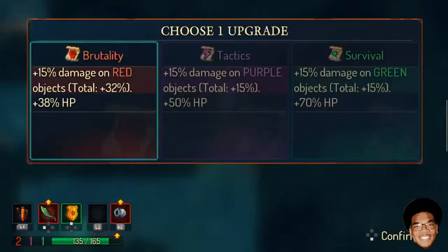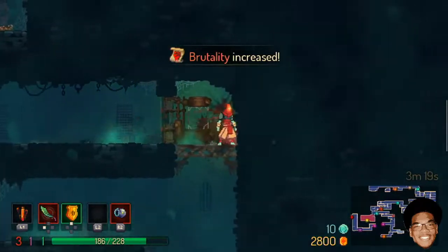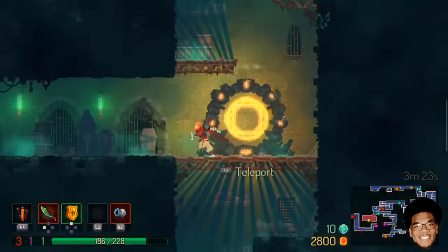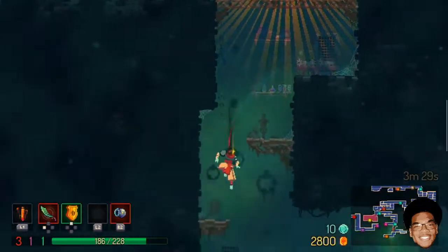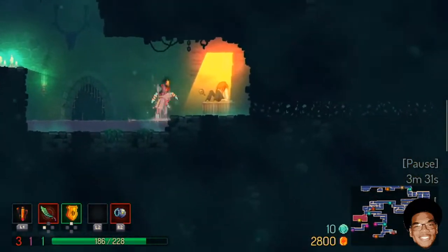I'm gonna stay with upgrading brutality. I think brutality so far are my favorite weapons. I haven't unlocked too many of the other ones yet, so maybe once I get more. Ooh, I did like the Nutcracker. That was a green weapon, and it was just a really big, slow hammer. I used that to beat my first boss.